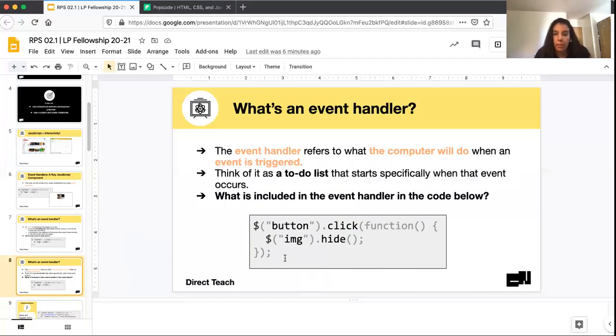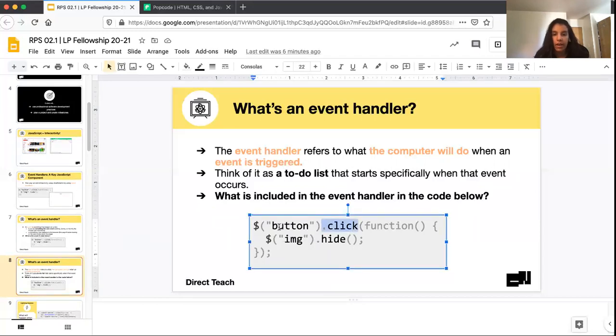Let's take a moment to think about this one. So go ahead and pause and think, what is included in the event handler in the code below? So in this event handler, when the user clicks a button, or rather any of the button tags on the page.